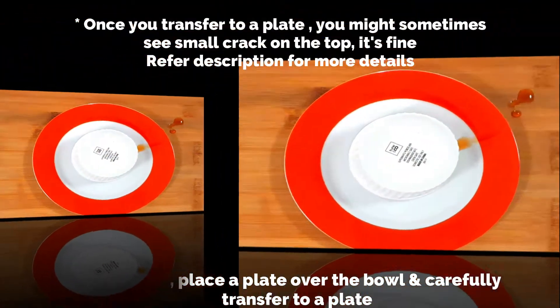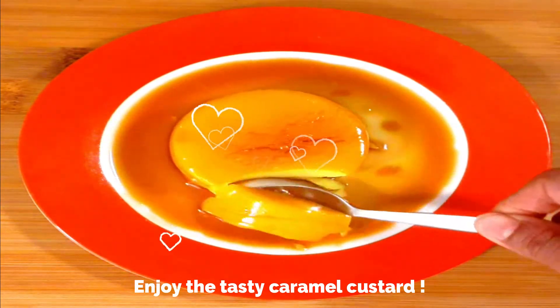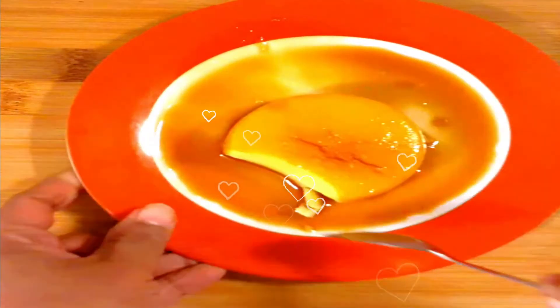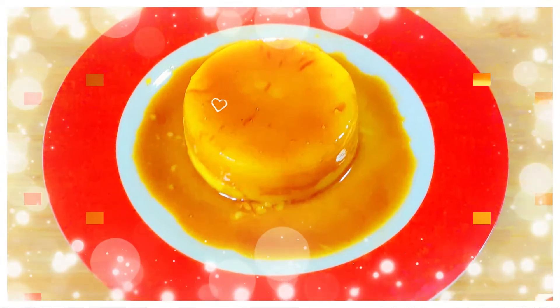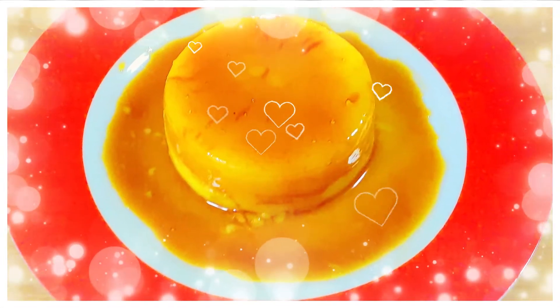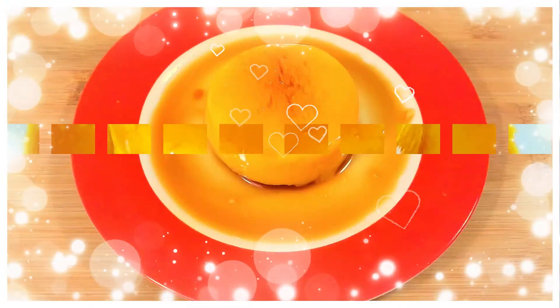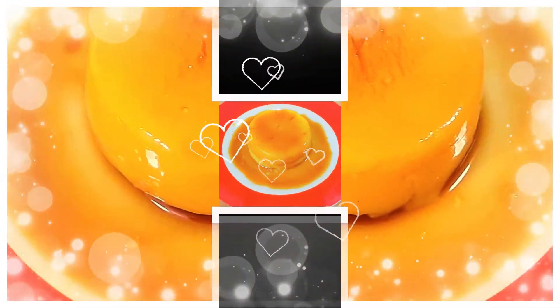The crack doesn't affect the texture of the custard at all — see how soft and creamy it is. It's very simple to make; there's no egg and not much cooking involved. You just need to prepare the caramel and cook the custard which barely takes five minutes. Another way to serve this is to pour additional caramel on top once you've turned it out.